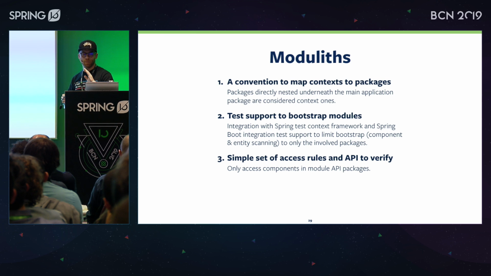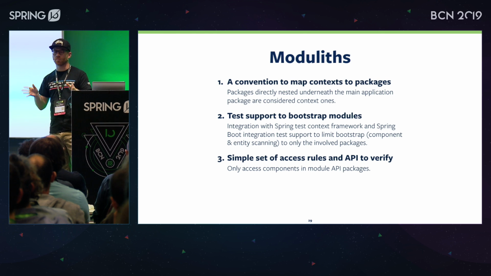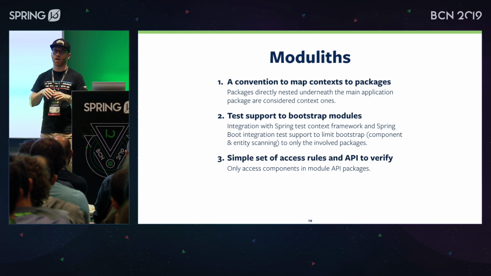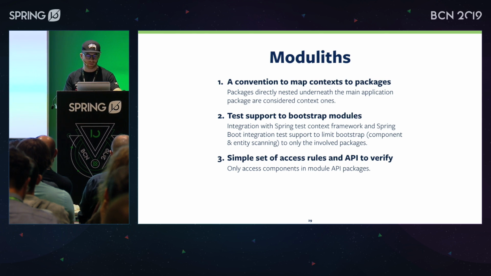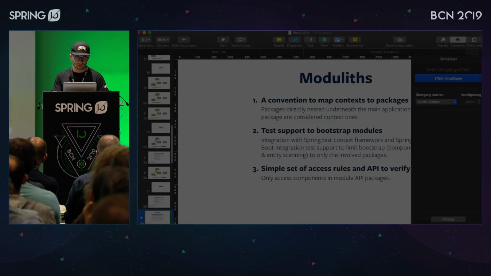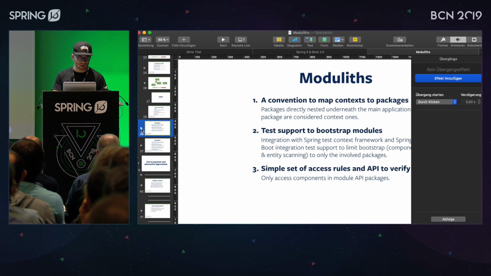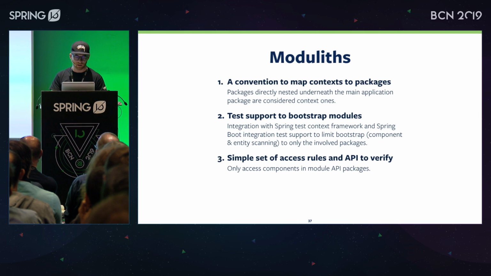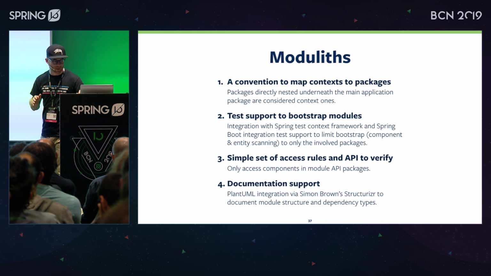All right. There's more to this. We can hide components from other modules. You can define, let's say, this is the API package, this is an implementation package. I wanted to skip that for now, just to save a bit of time, and get to something that I find kind of interesting, which is the documentation aspect.